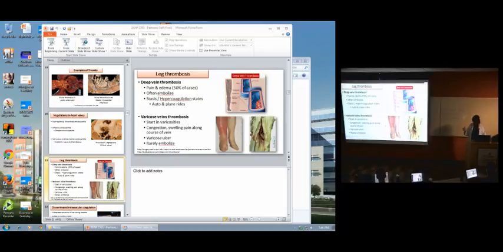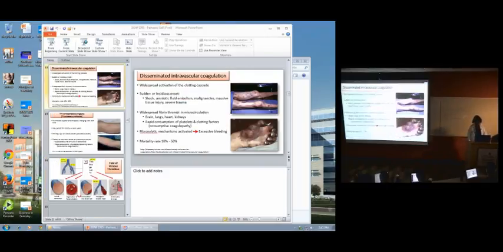We talked about varicose veins yesterday. You can have thrombus starting in varicosities as well, because with varicosities you have stasis again, and congestion. But the ones that really embolize are the ones from the deep vein. So we've talked about localized forms you find in the heart, in the aorta, and in the leg.